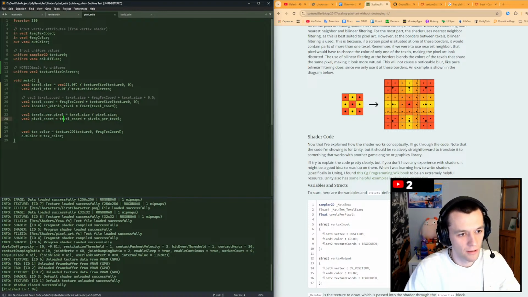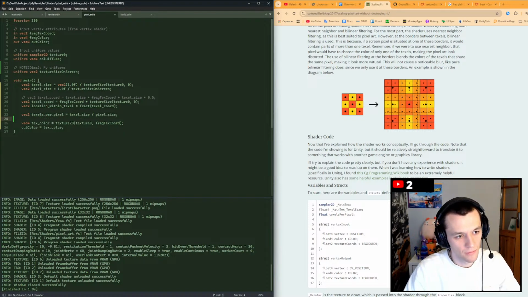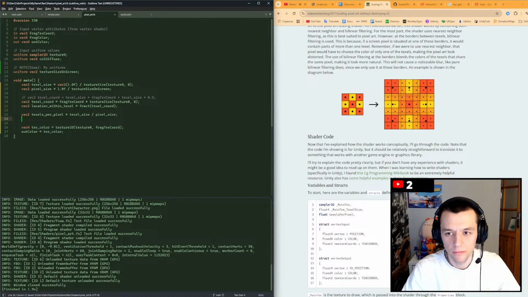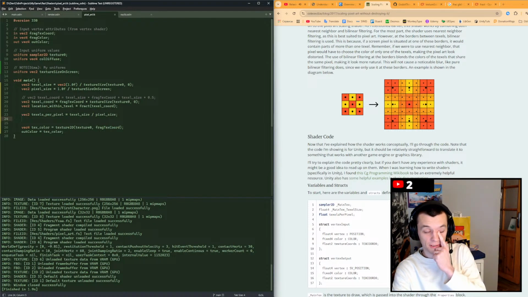Okay, and now pixels per pixel. Now to get the coordinate.